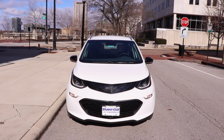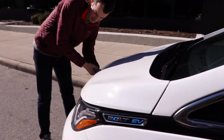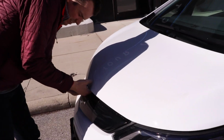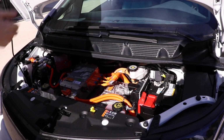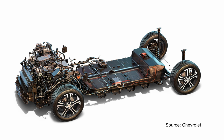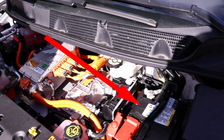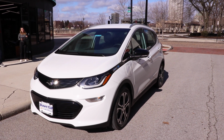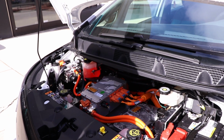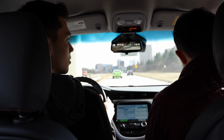First off, let's talk about the design of this car, specifically the motor and battery setup. The setup of this car reminded me a lot of a gas car, so when you pop the hood, everything to run the motor is right there. It's front wheel drive, so the motor's up front, and then the batteries that power the motor are on the bed of the car. It actually does have a standard 12-volt car battery in it as well, and that is to power all of the accessories in the car. So maybe not the most efficient design here, but it definitely gets the job done and will definitely make repairs a lot easier.